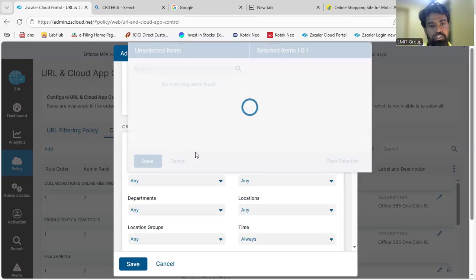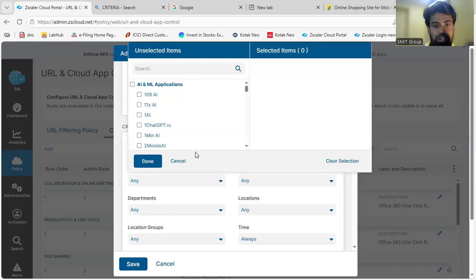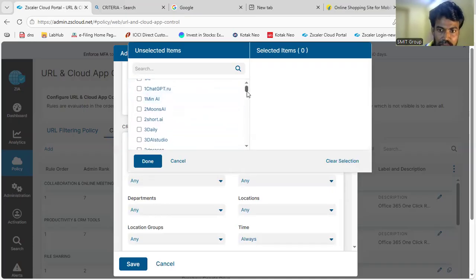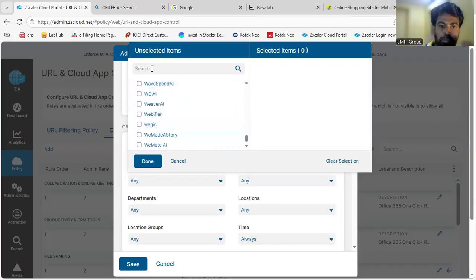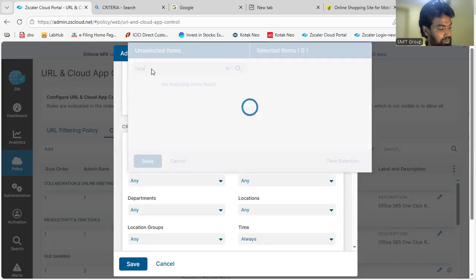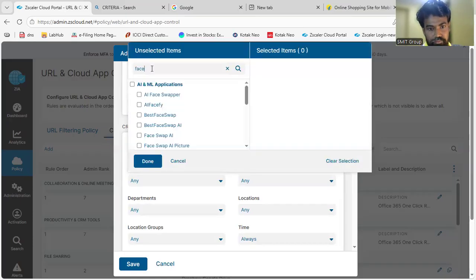Now if I'm choosing, see, Zscaler has already segregated or categorized those applications. This all comes under AI/ML applications. Now someone is asking, please block Facebook. Do you think Facebook will come?